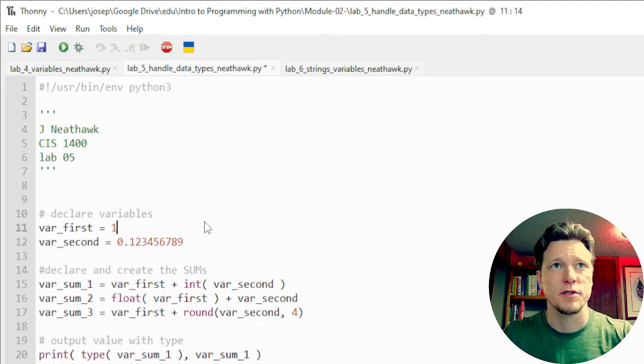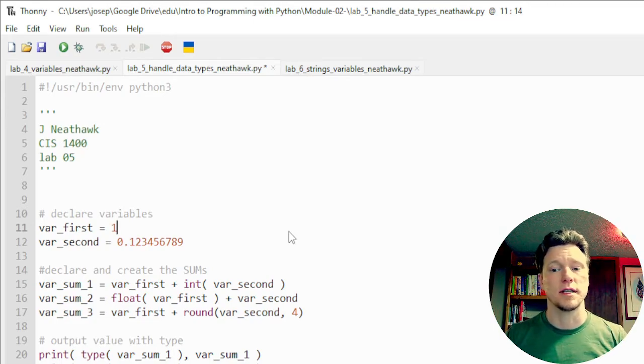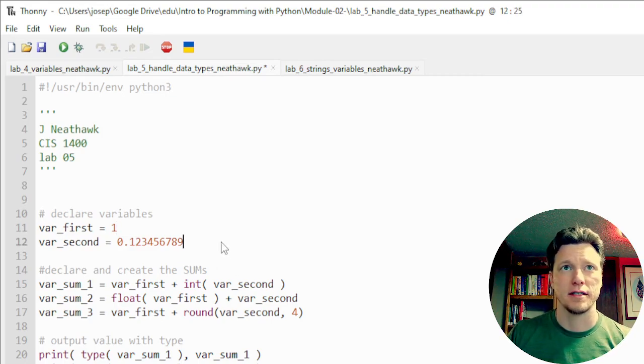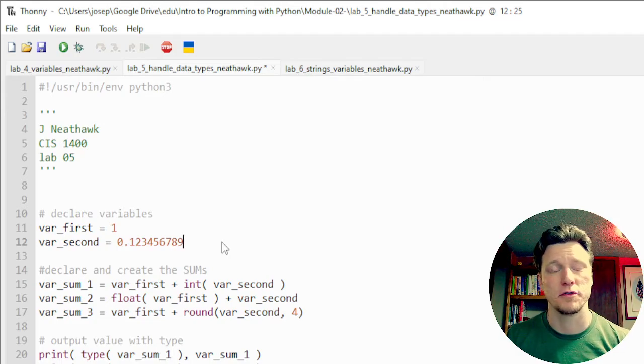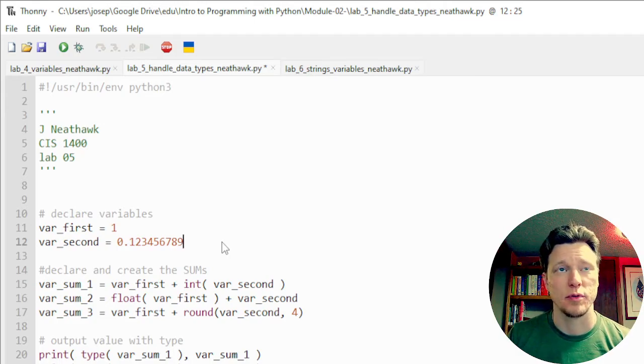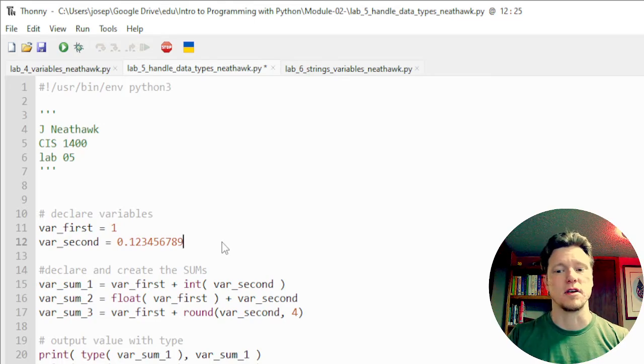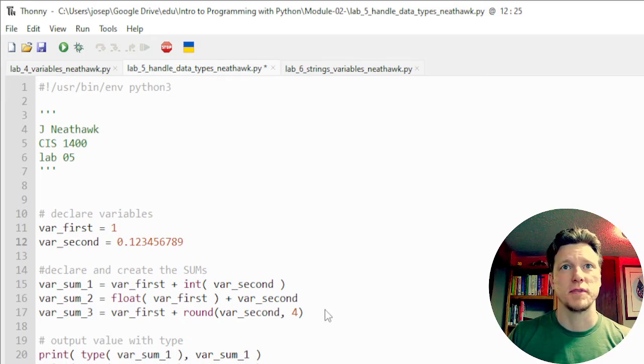So here's my variables. First one, it is an integer. I have not told it it's an integer. I haven't said, hey Python, this is an integer. I've just given it an actual integer value, and Python knows that's an integer. It will save it as an integer. Next one is a floating point value. It's not going to be saved as an integer. Wouldn't fit if you tried. And so it's going to be a floating point value. Okay, it's just a long decimal. I made it long on purpose because we're going to round it later and we're going to see what it looks like when you round it. All right, I guarantee you it's going to be accurate, but not the best.